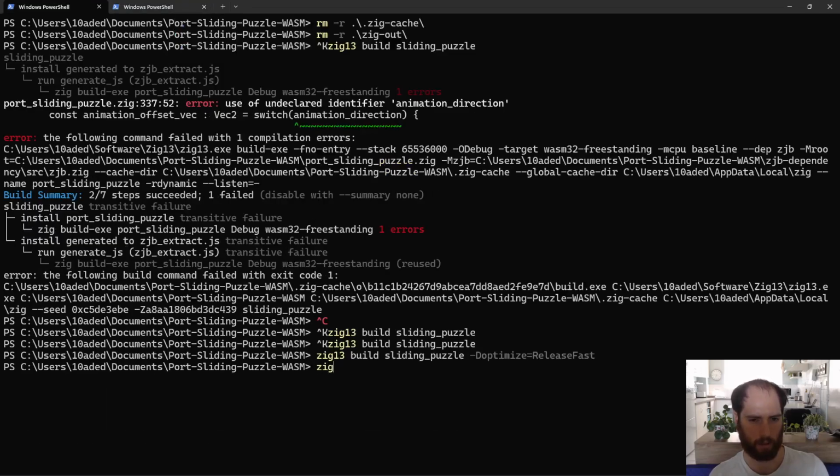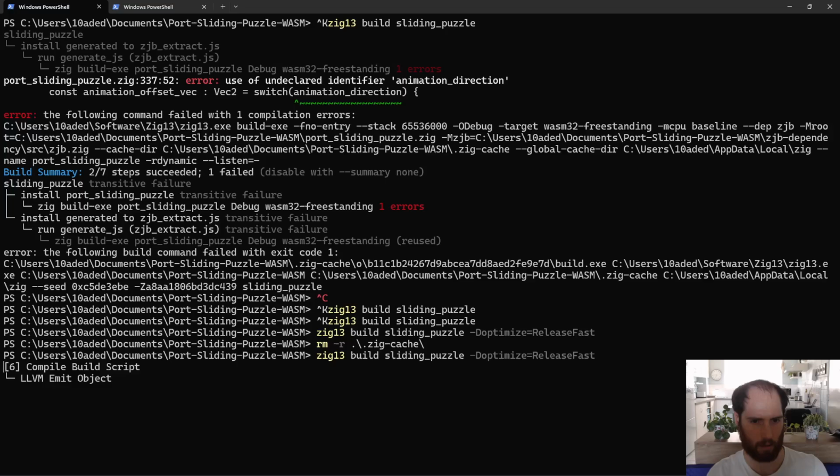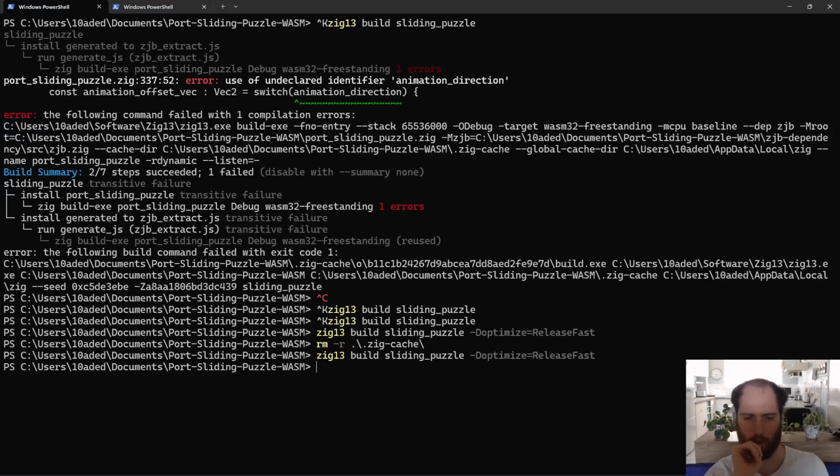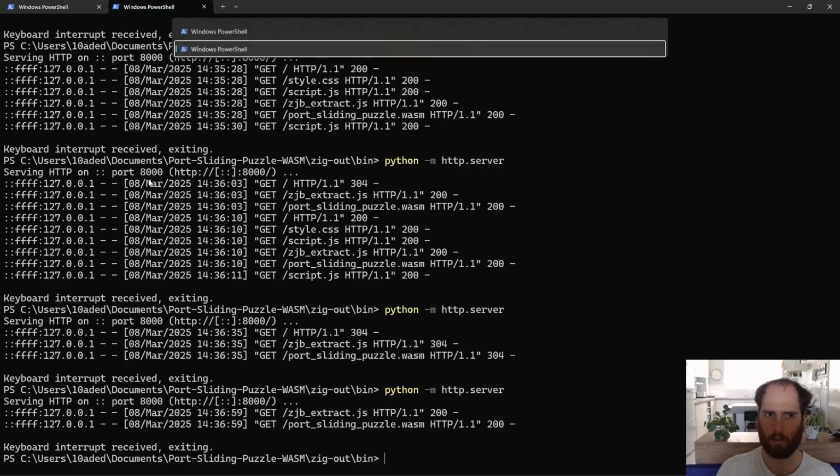Is the Z case just failing? Is it actually not compiling correctly? What's going on?